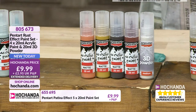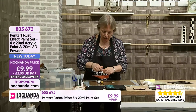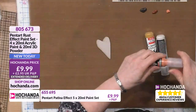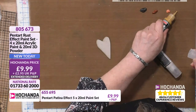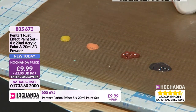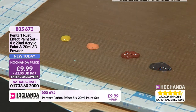Now, Julia, can you show us how it works? I can. I'm just putting out my paints. I like to put my paints out so I can kind of control it. Well, not necessarily control it, but it helps me think because I can see them. You can see them in the pot, but I can see them all. And I always put more of the darker one out because the effect is the same kind of technique as with the patina.